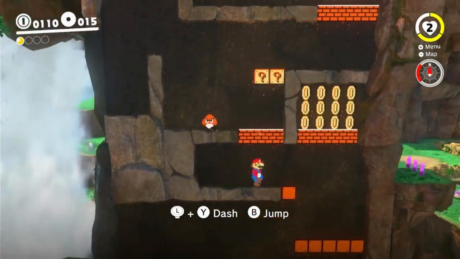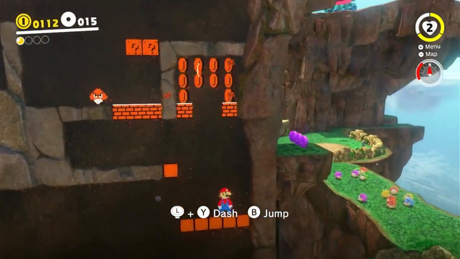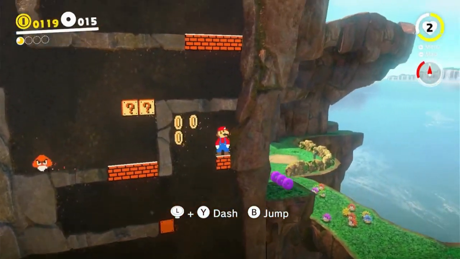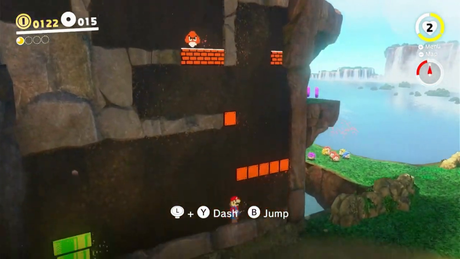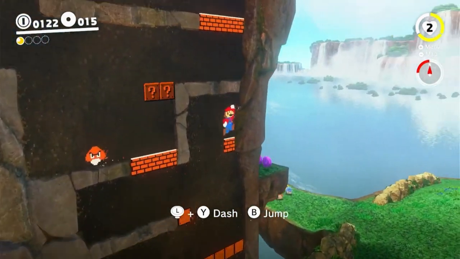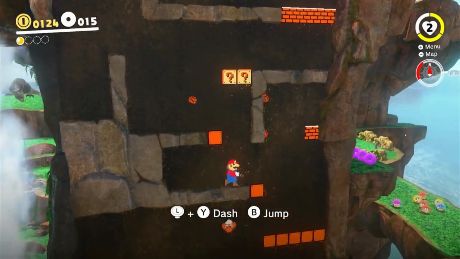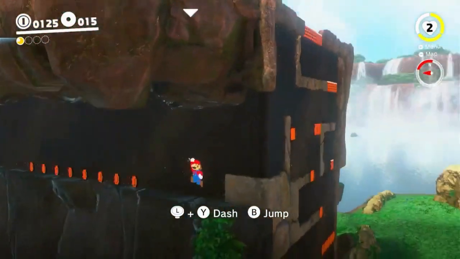I've always wondered if it's possible to unlock the dark side of the moon before you've defeated Bowser. So I made a challenge: I need to beat the game in time. And the goal? 250 moons. Normally, this is the minimum amount of moons to unlock the dark side. So, can you actually get 250 moons before you defeat Bowser?